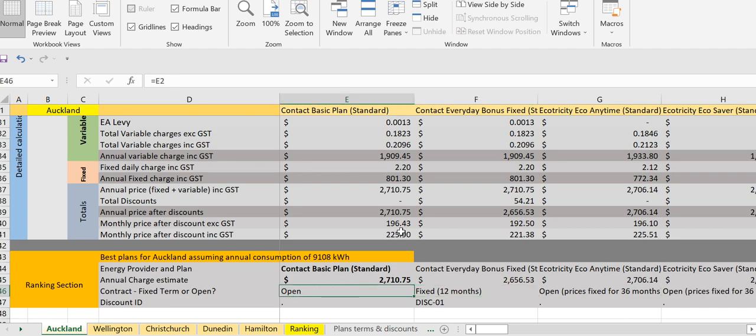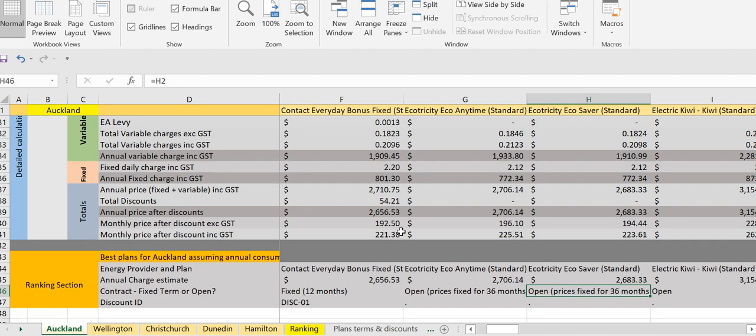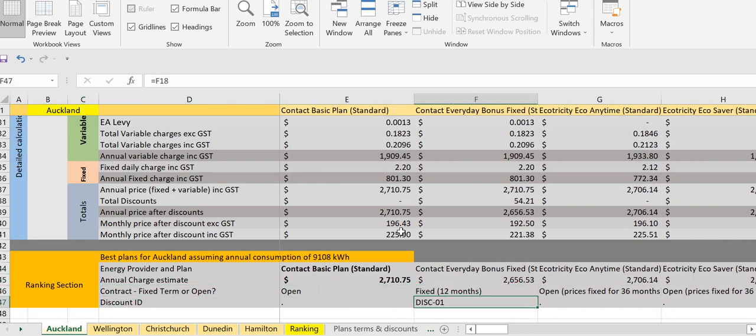And if it's a fixed term, which is 24 months, or sometimes 36 months, we'll always state that. The other thing is we also apply any discount, because we believe that people who are offered these discounts will use them. That's why these are applied. If you're not going to use the discounts, which we've stated, that is going to make them more expensive. But it's worth noting that this is why the prices are what they are.